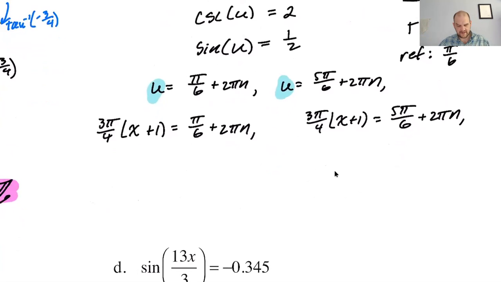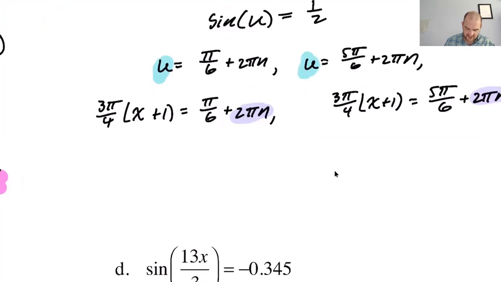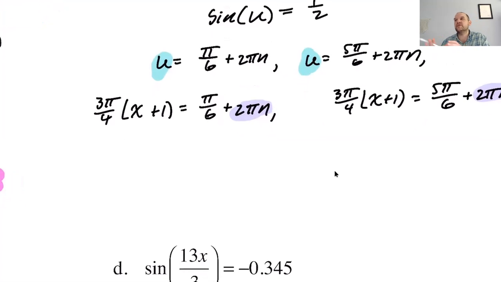So here's why it's so important that you generalize as soon as possible, because what I'm about to do is multiply everything I see by 4, including the generalization. Then I'm going to divide everything I see, including the generalization, by 3 pi. So if you didn't generalize soon enough, you can't just throw plus 2 pi in at the end. It won't work because you've got to do all the transformations.